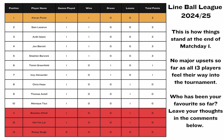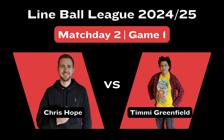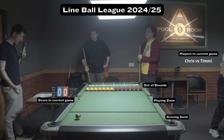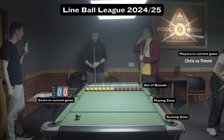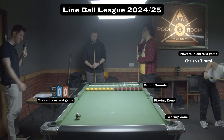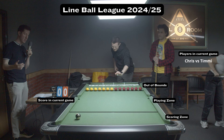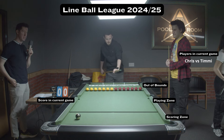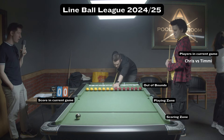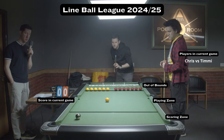We're back with match day two and now I'll hand over to commentary Max to get into the first game. Match day two of Lion Ball League, we're straight into the next set of games. It's Timmy versus Chris. Chris is going to play with the yellows and Chris is taking the first shot. We've got one of our players, Steve, who will be giving the score counting and we'll be updating the scores as we go. It's nice having some of our players getting involved doing the score counting and helping me on the commentary.